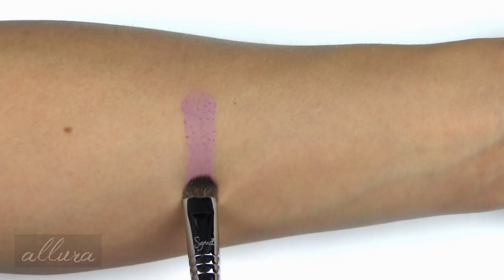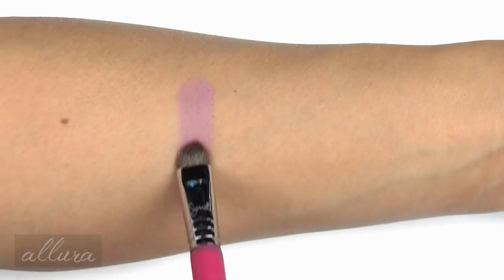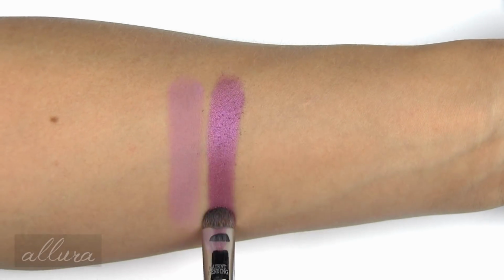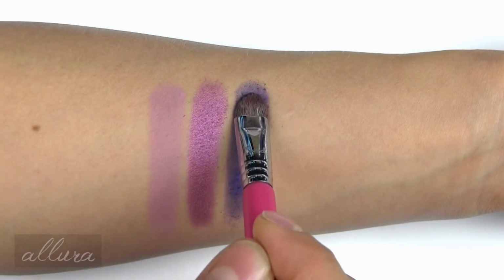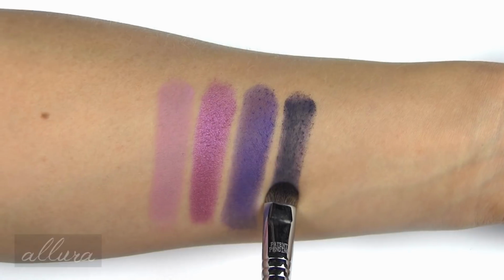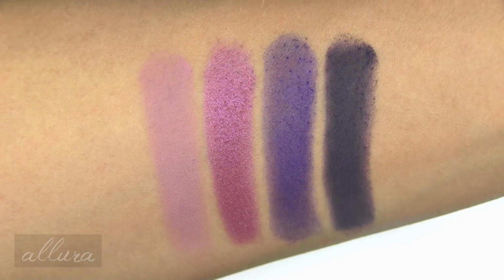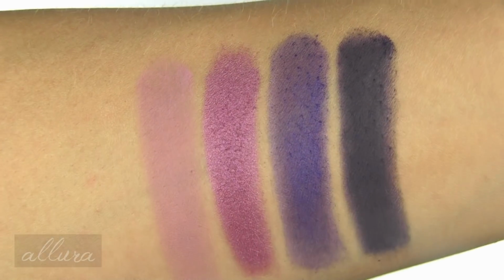Alright, the first shade is Daddy Star, which is a muted baby pink with pearl, although it's a matte formula. The next shade, Yes, is a mid-toned dusty violet with a Veluxe pearl finish formula. Queen Patrick is a bright medium purple, the Frost formula. It's not that shimmery though. And Bonne Nuit, which is a black purple with a matte finish. Okay, so there are your purple toned shades from the Stay With Me eyeshadow quad.